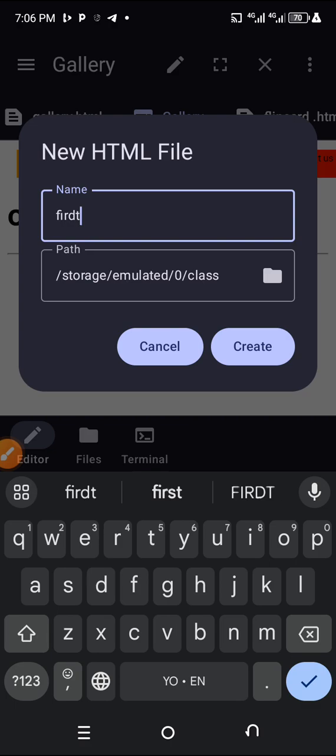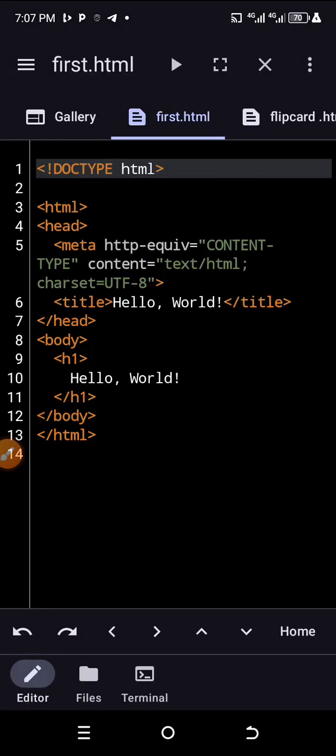First, then .html. Though if you don't put it, since you have selected that you wanted HTML, it automatically adds the extension. Then once you're done, we click on create. So we would see our basic HTML block, and this particular web application supports HTML5. So you would see the declaration of HTML5, the HTML head, our meta tag, the body. We have automatically one element, that is the heading 1 element.